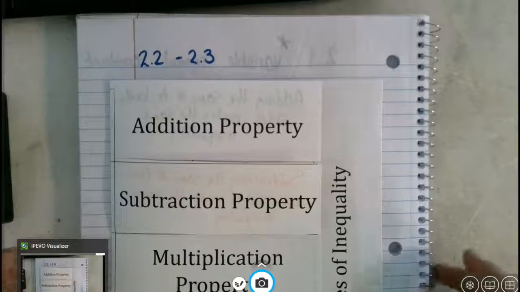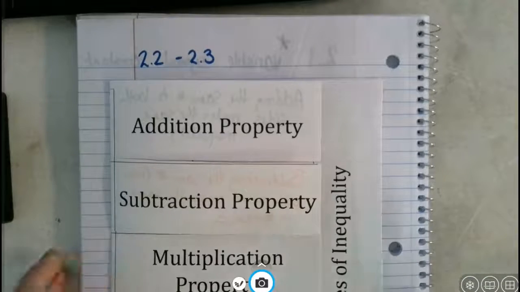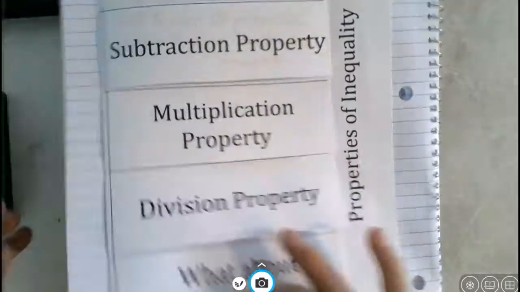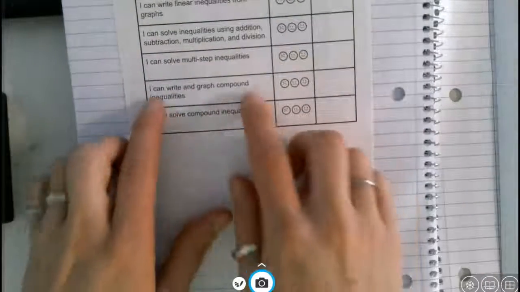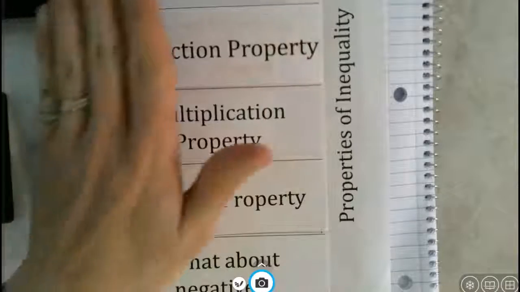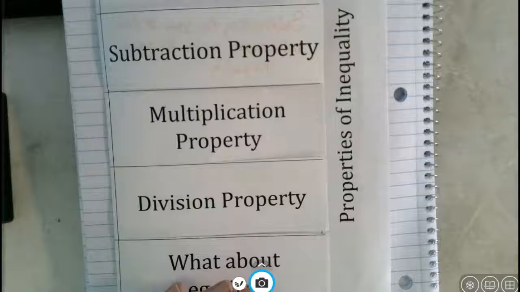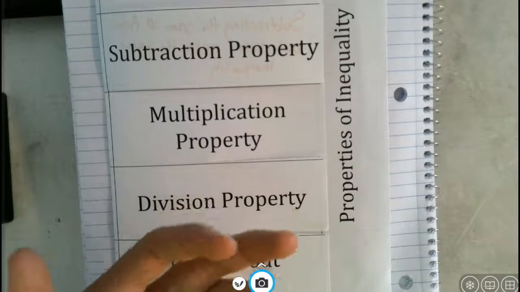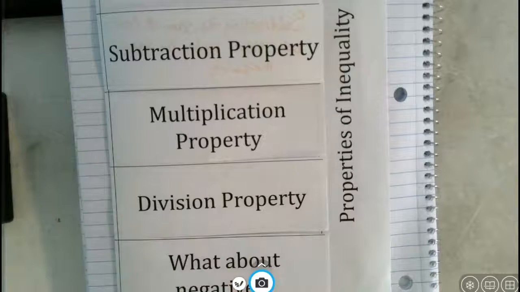All right, here we're going to look at our notes for section 2.3. So we're going to finish up filling out this foldable thing with our different properties. But first we always start with our learning targets. So remember, we're just finishing up this learning target here today: I can solve inequalities using multiplication and division. So back on this page, we're going to go through and figure out our multiplication and division properties of inequality, and then see what happens.